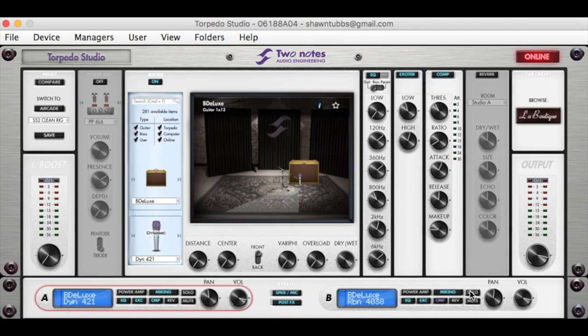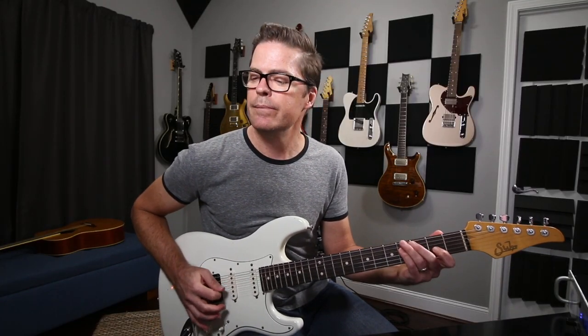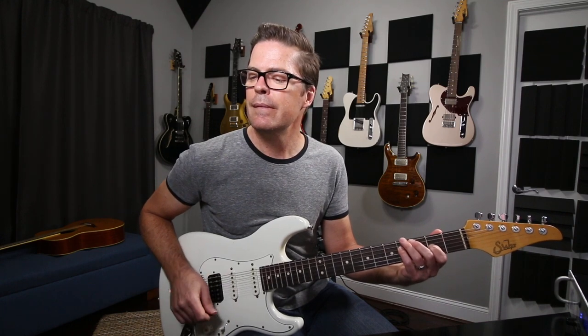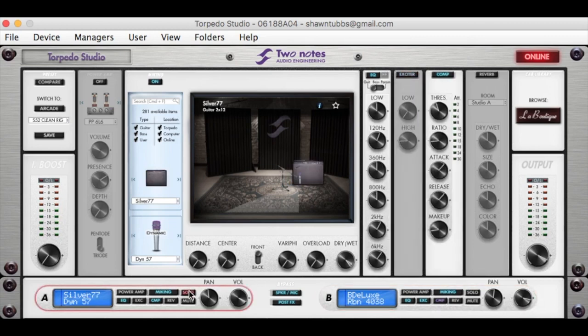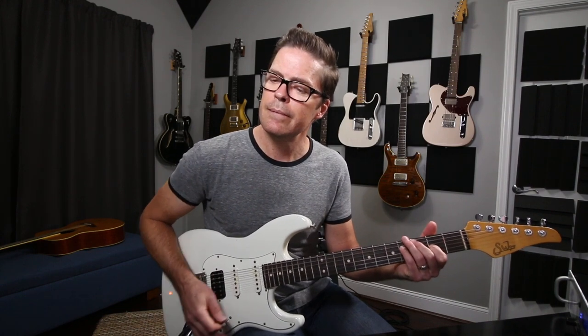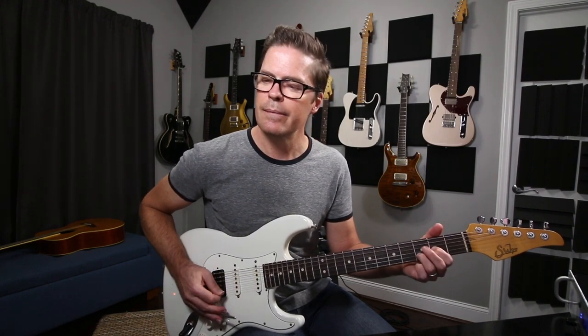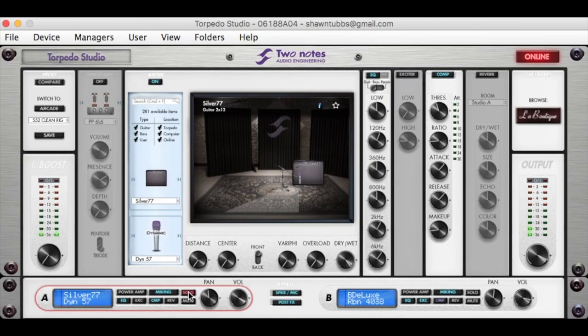So I'll just solo up. Here's just the Deluxe, and it's got a ribbon mic on it. So that's warmer. And then here's the Silver, and it's got a dynamic mic on it, 57. And then here's the two together.